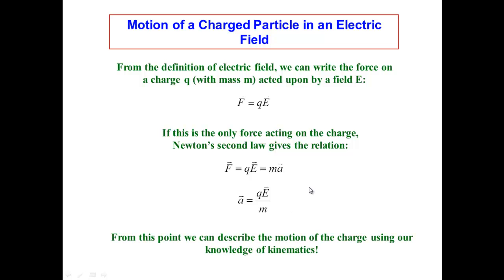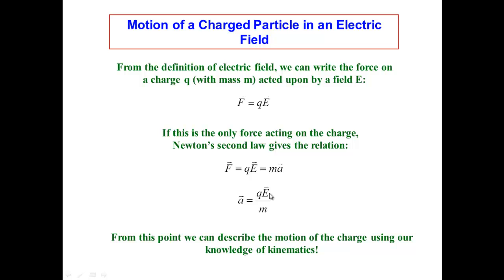And you might remember that in kinematics, the acceleration was the important quantity. If we know the acceleration, then in principle we can calculate the velocity, and then knowing the velocity, we can then calculate the position as a function of time for the particle. So using all the knowledge of kinematics that we built up in the first semester of the course, we can now analyze the motion of the charge.